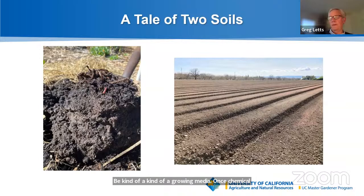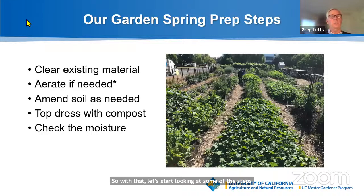So with that, let's start looking at some of the steps in prepping. Again, this is the process we go through at our garden. So what we do is we clear existing material, whether that's plants that were in the ground from the season before, or a cover crop that was grown in the given bed, or could be weeds. We don't have many weeds these days, but mostly cover crop and previous crops. So we'll clear that. We'll aerate the soil if needed. We don't really do much of that anymore. We'll amend the soil as needed. We'll top dress with compost, and then we'll double check the moisture before planting.